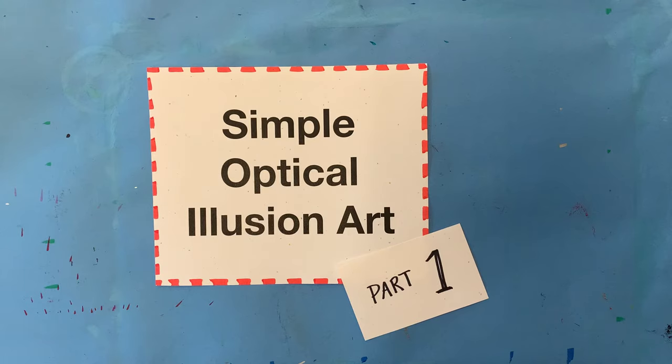Hey, art people. Today I want to show you part one of how to create a simple optical illusion piece of artwork that actually looks like there are a lot of different steps involved and looks really, really detailed, but it's actually super simple. And I'm going to tell you the secret of how to do it.